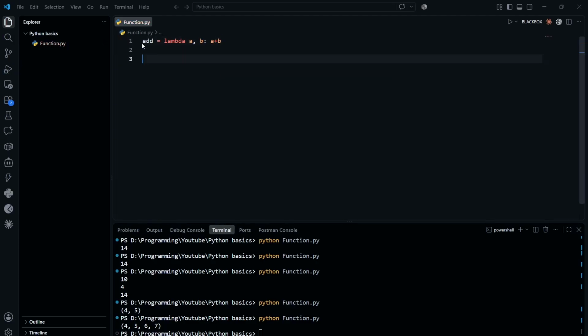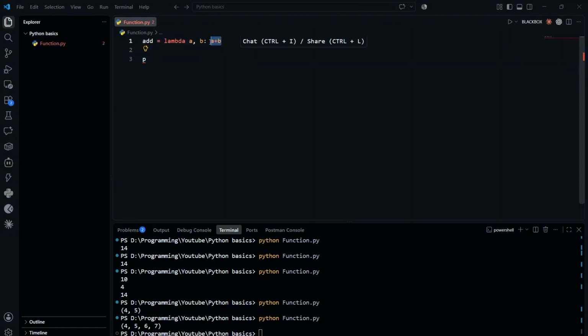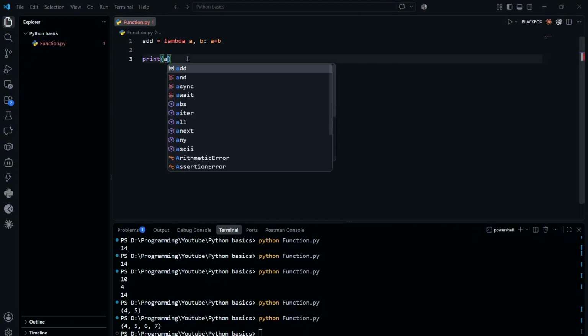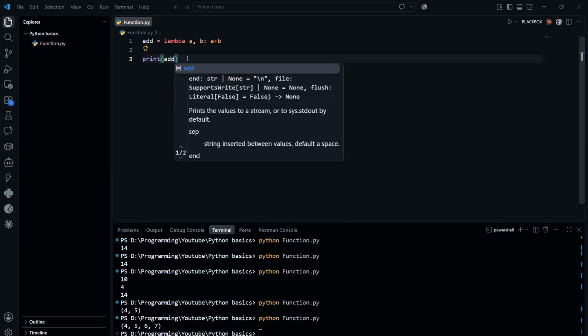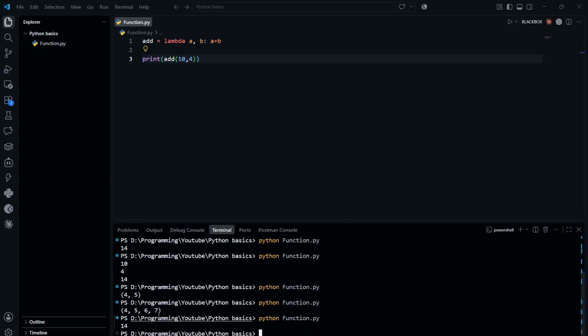And we will call it. Think about it, a plus b is a return statement. So I explicitly print it: add is the function name, and I pass two values, 10 comma 4, and print it. It gives the answer 14.